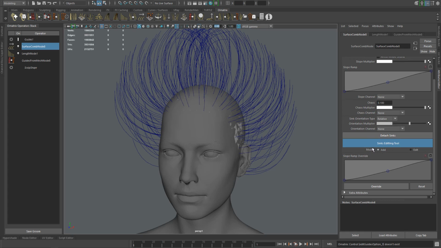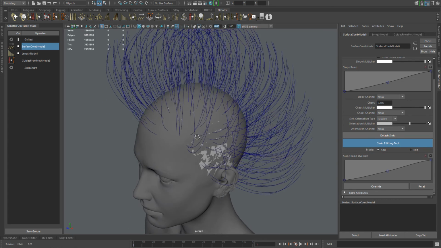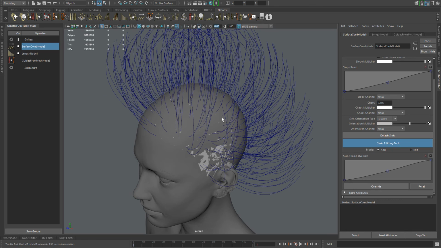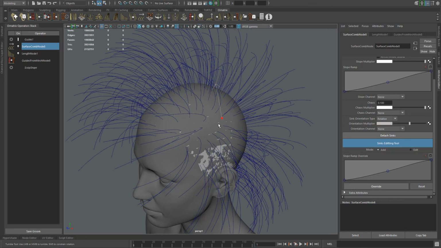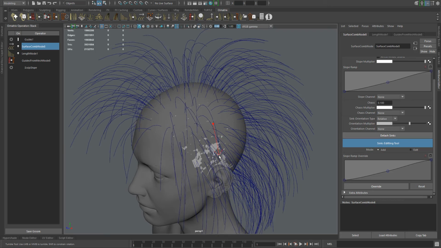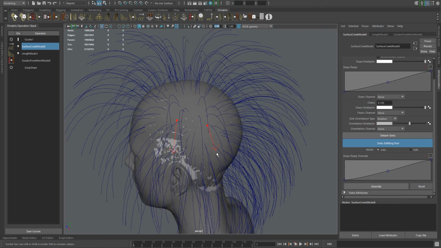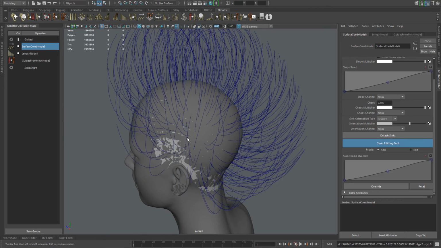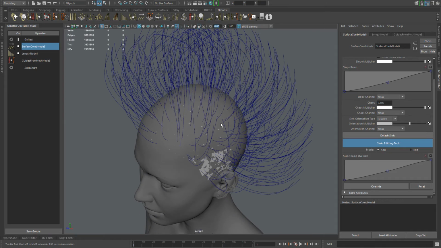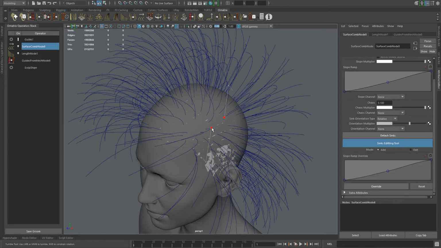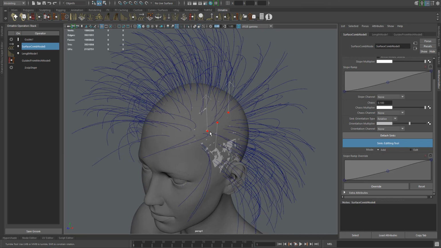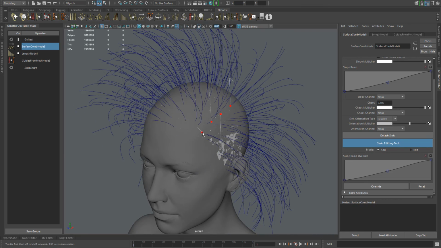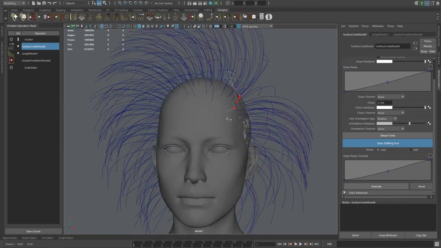With the sinks editing tool active, you can create sinks along the surface by clicking and dragging on the distribution mesh. This will affect the guides around the sinks using the indicated settings in the surface comp. By just clicking and not dragging, you will create a point which will repel the hair around the sink. This is very useful to create hair parting.